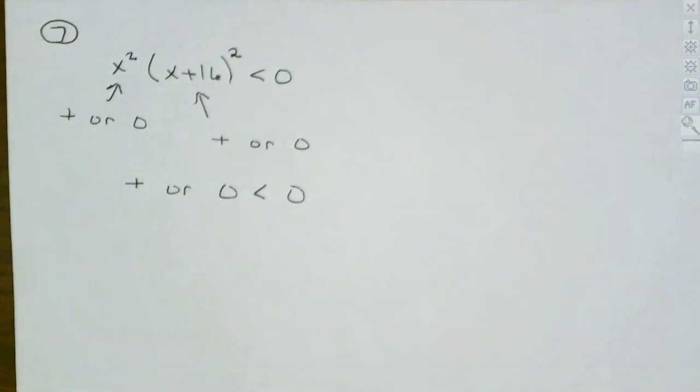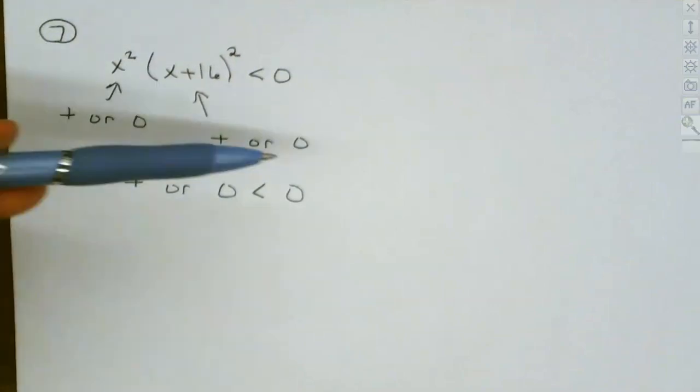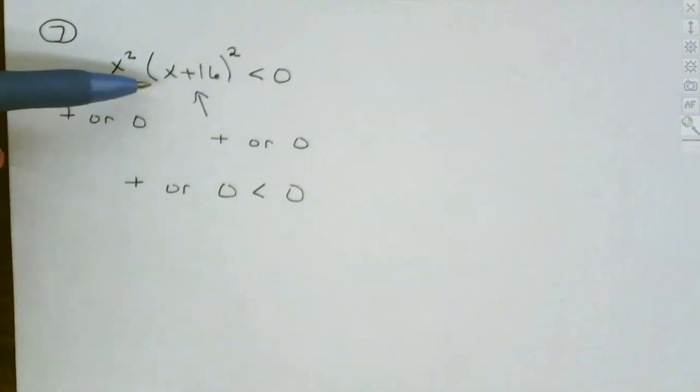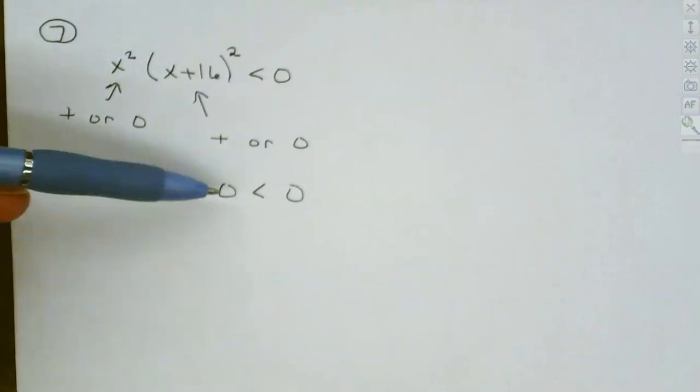Okay. Does everyone see why? Because think about it in your mind. Think about squaring numbers. When you square a negative, it comes out to be positive. This is like the absolute values that we talked about, and we're going to talk more about those today. When we have an absolute value of a negative number, what happens to that number? It becomes what? Positive, right? It can never be negative coming out of an absolute value. Same concept here. This is squared, meaning positive or 0. This is also squared, meaning positive or 0. When we put them together, the only thing that we can get out is going to be positive or what?